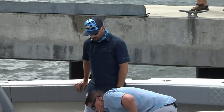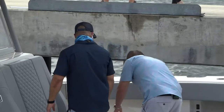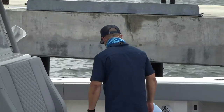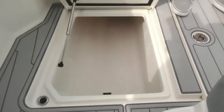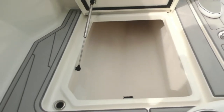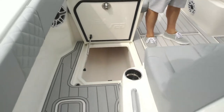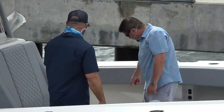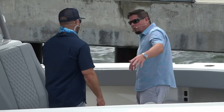Very nice. Under here, we have our rod lockers, which are cool. They are lockable. You could slide a rod in here or use it for storage, whatever you like. So that goes a long way. Seven foot rod? Correct. That's amazing how much storage you guys fit in these boats. I know. And as you see, everything has a water track, so no water will ever go inside these hatches. Everything is designed to go overboard.